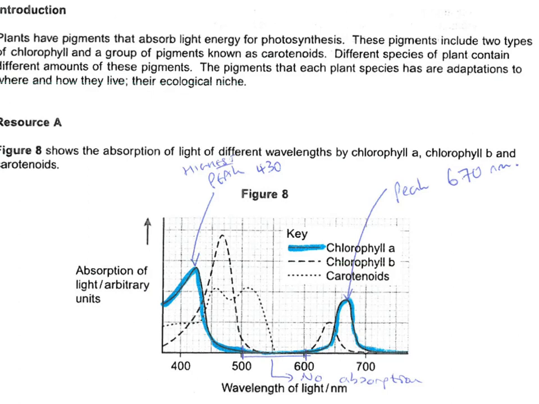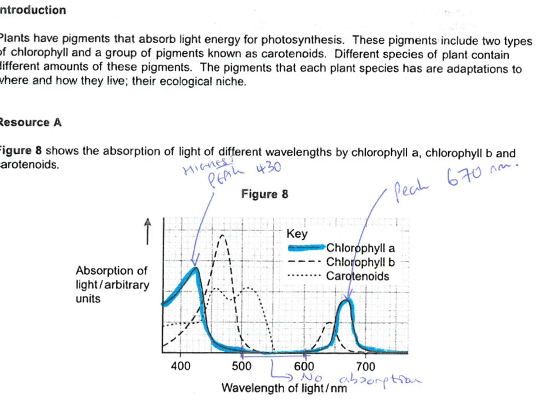Okay, this graph is quite tricky to analyse. If you've got several lines doing all sorts, I find the easiest thing to do, if you've got highlighters, is to just highlight the line that you want to analyse, and it makes it stand out. So in this case we want to analyse the line for chlorophyll A because that's what the question asks.